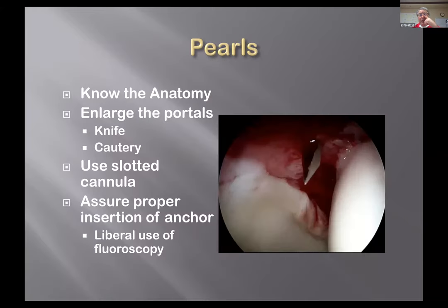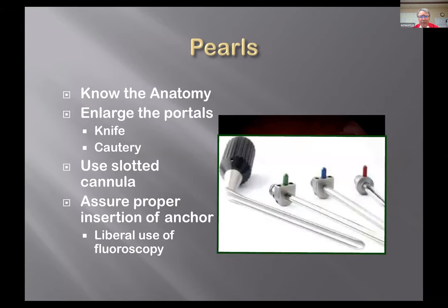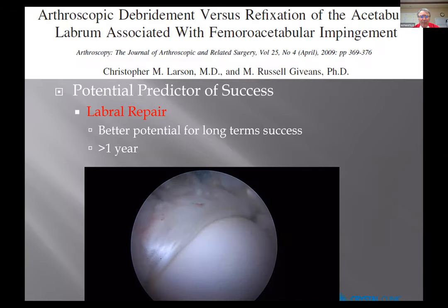I don't use a lot of knotless anchors. I do more on the ones with acetabular rim resections where I've got a nice view of that acetabulum. So this is why we want a good labrum. It gives you a great seal. That's a happy looking hip. Hopefully you've refixed the anchor, the labrum.